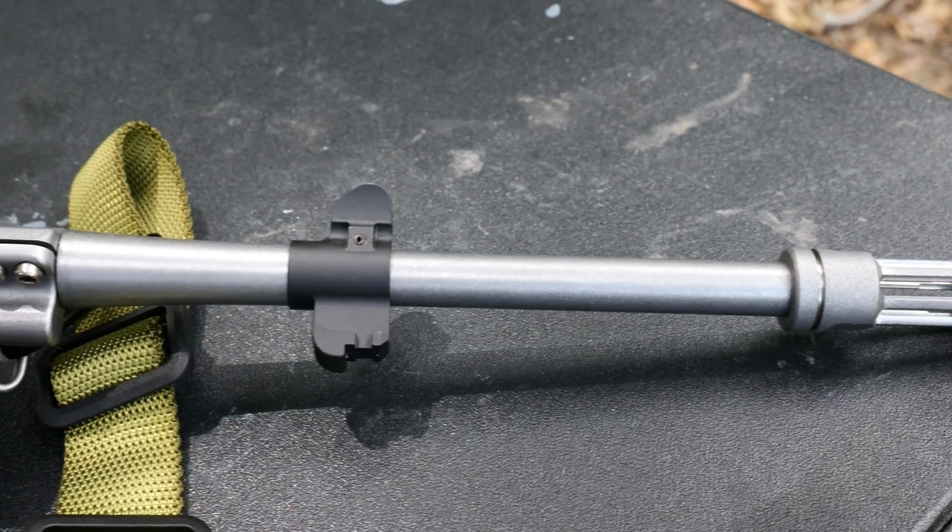Today we add slightly more lead to a Stanley Cup and find out if they are in fact bulletproof using a Mini-14.